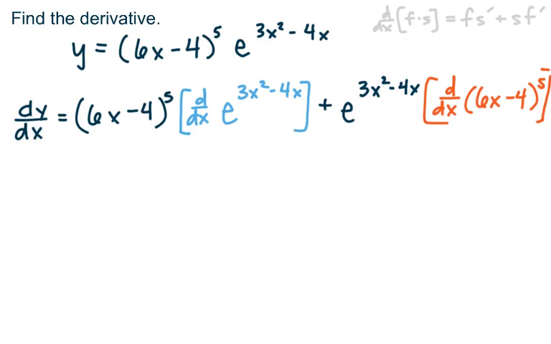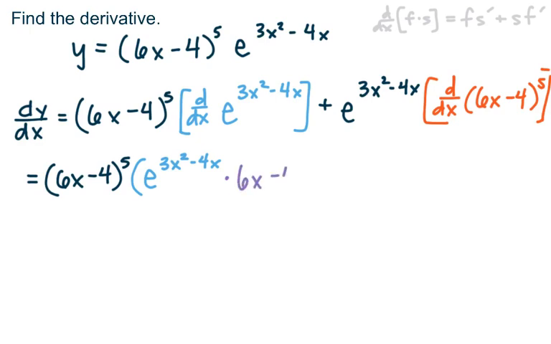So I've set this up using my product rule for differentiation. I now have two derivatives that I'm going to need to find. Once I'm done taking these two derivatives, I will be done with the calculus and we'll move ahead to the algebra. Both of these derivatives involve the chain rule. And remember, when we think about the chain rule, we say derivative of the outside times the derivative of whatever is inside, in the argument, in the denominator, in the power. So the derivative of e to anything is e to that value. But now we need to multiply by the derivative of the exponent. And the derivative of the exponent here would be 6x minus 4. I used the power rule there.